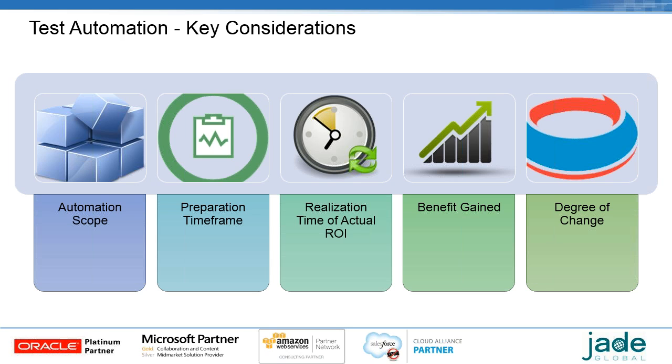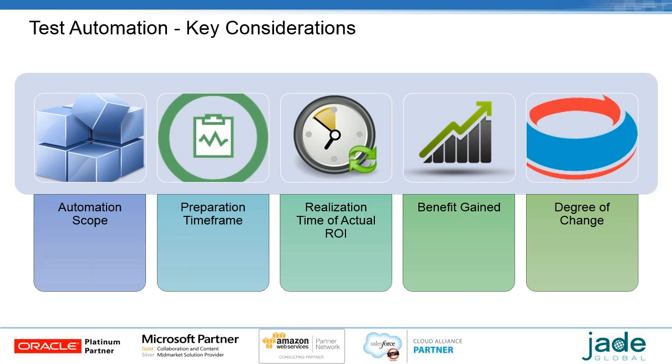This is again one of the areas where we help our customers define their ROI. We do an assessment in which we tell you, here are the Oracle modules that you're going to be using extensively, and here are the modules which are not going to change significantly. So here are the test cases that are the primary candidates for automation in the first place. That ROI in turn defines what the benefit is, and you can measure this on an ongoing basis.